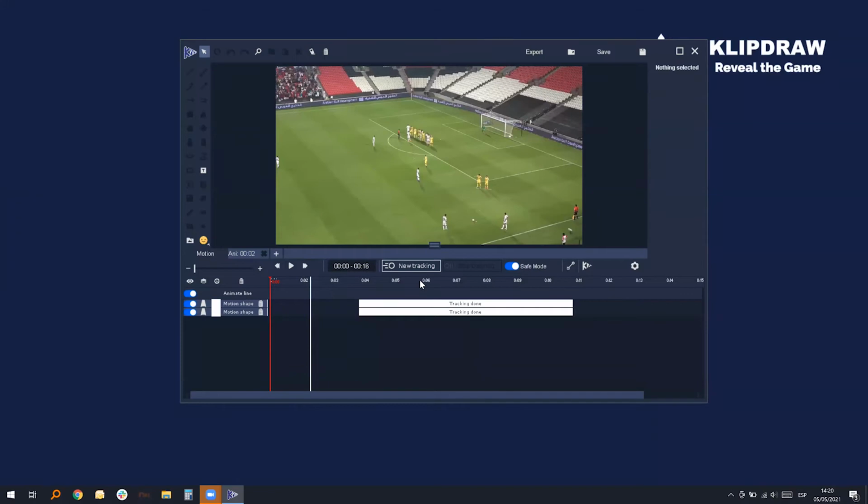As a rule of thumb, you should always use just a single tracking at a single time. So do not try to have like 7 players being tracked at the same time unless you have a really, really powerful PC. Really powerful, I mean, you have an i9 CPU. And even in that case, you should always use the safe mode. So just keep that in mind.